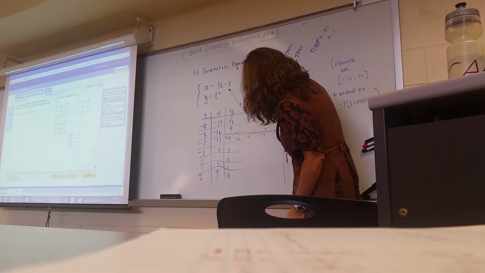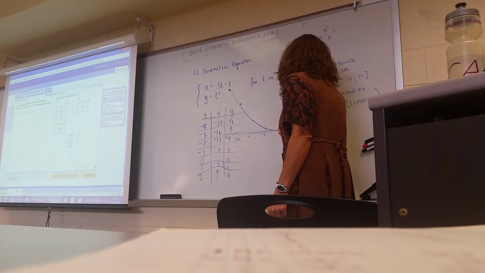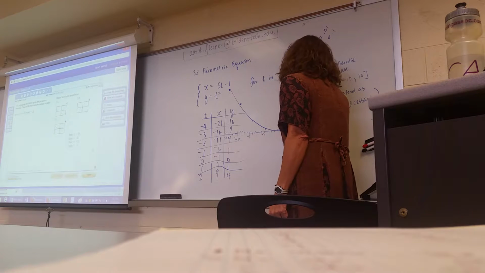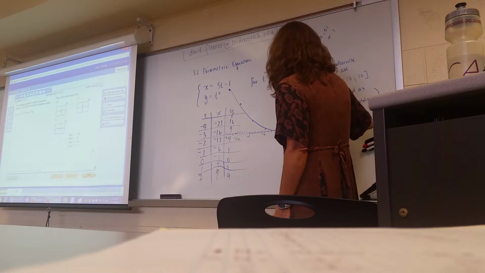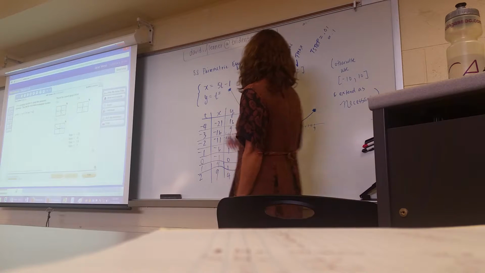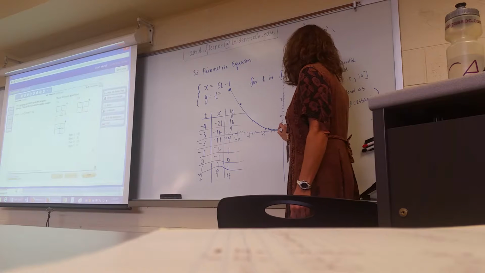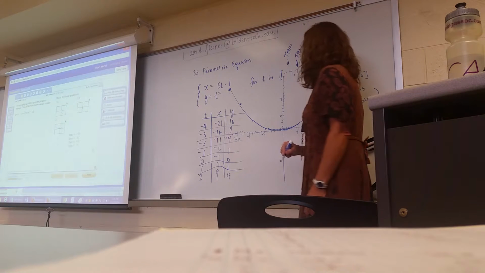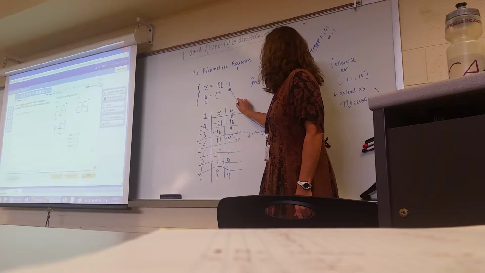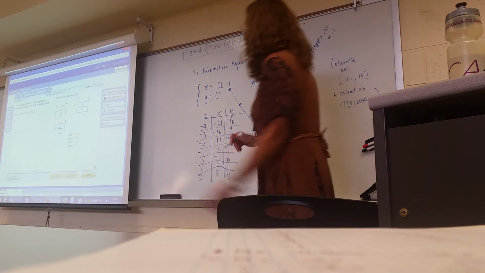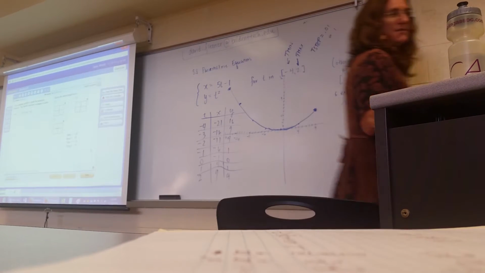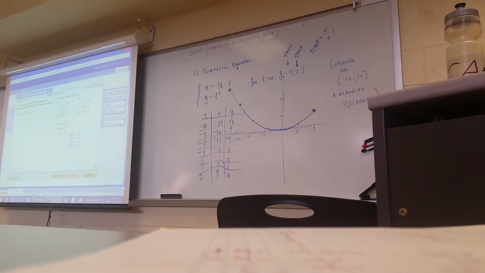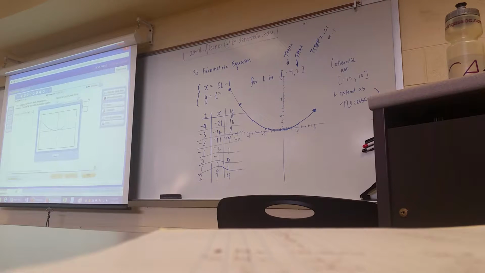You want this piece of that parabola. Looks like that's the vertex right there, doesn't it? Oops, stop. Yeah, when they give you a specific interval, you stop at the endpoints of that interval. This goes below the axis, sorry about that. All right, so which one? Oh, look, they even tell you what to use for the window. And you can blow that up and see, but yep, that's the one.